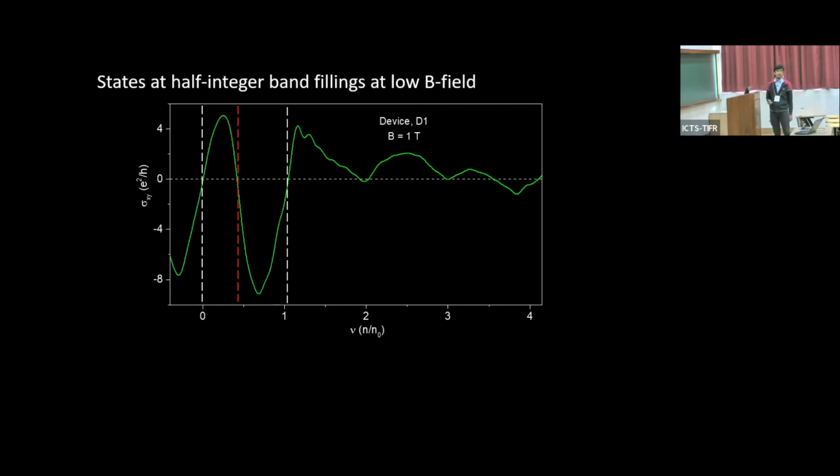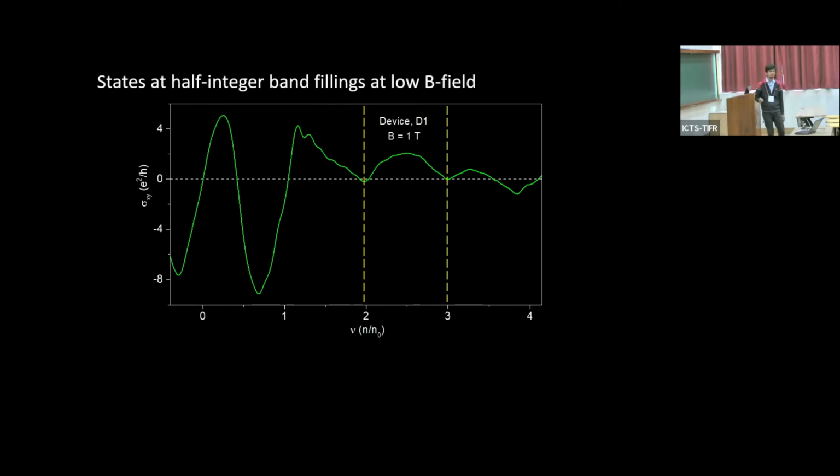But at 2 and 3, something different happens. Hall conductivity doesn't change sign. It goes to 0 and rises again, both at half filling and 3/4 filling. Now we see another sign change at 3.5, which is also a half integer. Before I start talking about the half integer fillings, let me tell you about these features that we see at half filling and 3/4 filling.